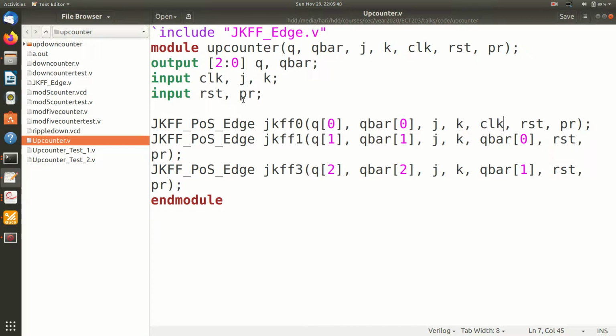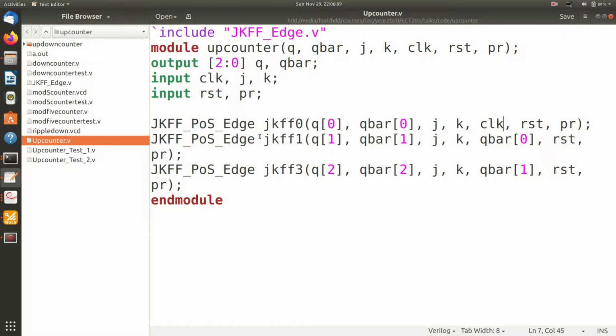Now I make 3 instances of this flip-flop to realize that ripple counter. This is the device JKFF underscore edge, with some name JKFF0. Q0 and Q bar 0 are my outputs, then J, K, clock, reset and preset. Here the external clock is applied to the first flip-flop.